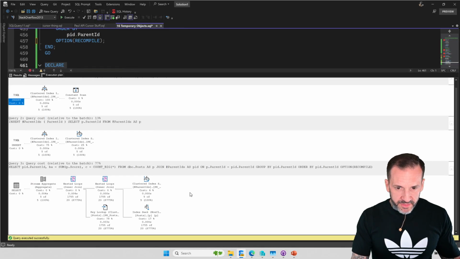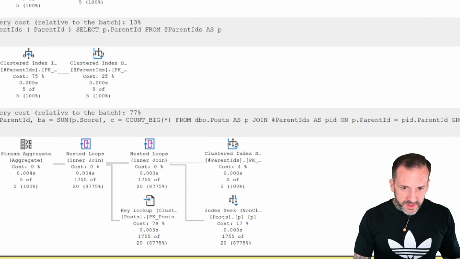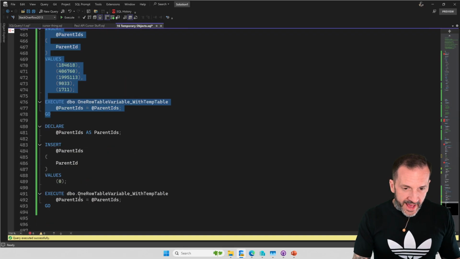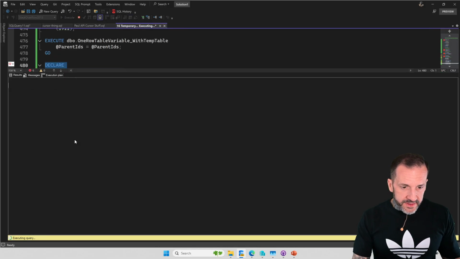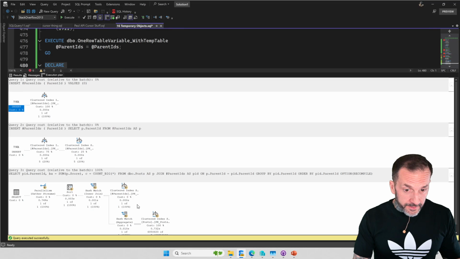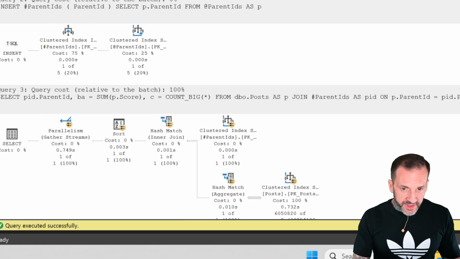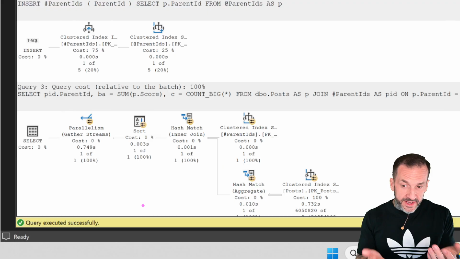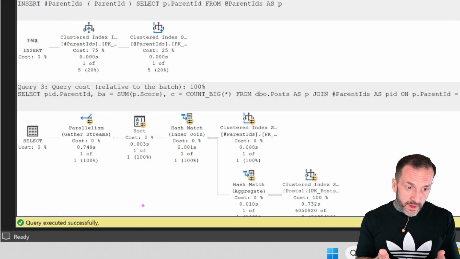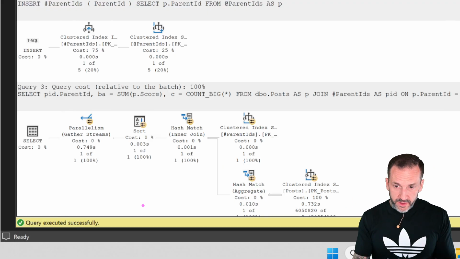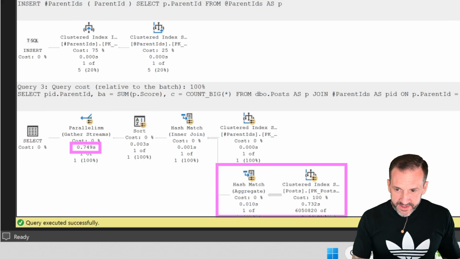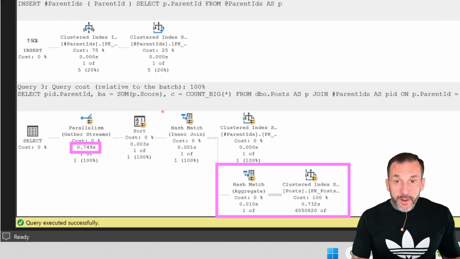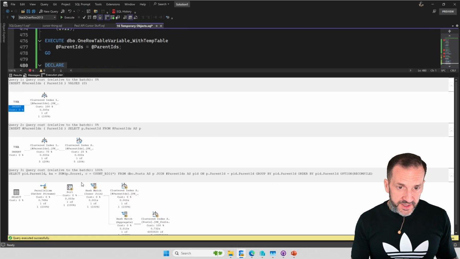We get this execution plan. SQL Server still does an okay job with this one. Now, when we run this for parent ID just 0, SQL Server will do a different job. Notice that now we get a completely different plan shape. We no longer have a nested loops join, and we no longer have the seek plus a key lookup. We have this query here, goes parallel, takes just about 800 milliseconds, and instead of that, we have a scan down here, and this solves our performance issue.